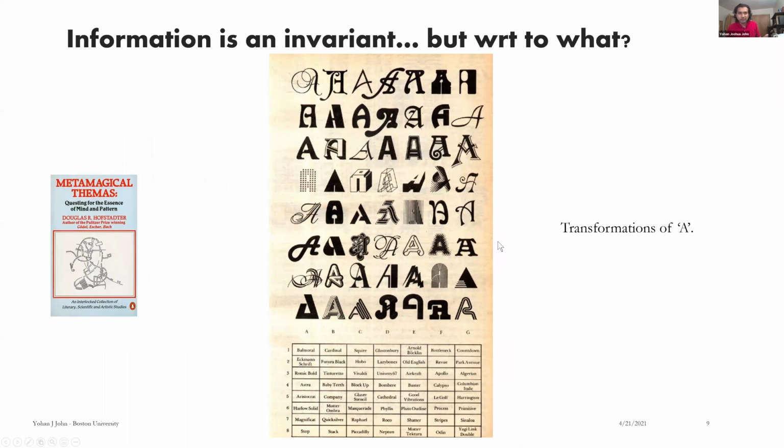So all that was a preamble to getting to information. What I've been thinking about is that information is some sort of invariant. People disagree about what information is. So here I'm black boxing it and saying that, whatever you think about it, there's something about it that's like an invariant. And I myself cannot articulate the various transformations with respect to which something is invariant. But the thing that came to mind was this section of Metamagical Themas. Have any of you read this? I probably haven't read the whole thing.